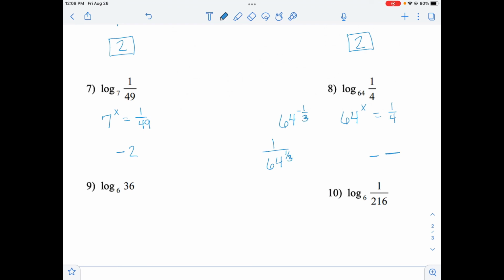I'll put 3 here. So when I'm doing 1 over 64 raised to the third, I'm actually taking the cube root. Okay, the cube root of 64. So that's what that 3 tells me. I'm doing that cube root over 1. Well, that will give me 4. So now I know that I would get 4. And I use a negative 1/3. So my answer is negative 1/3. All right, your final two answers would be 2 and negative 3. So make sure you understand how that came to be. And then it's time to practice.